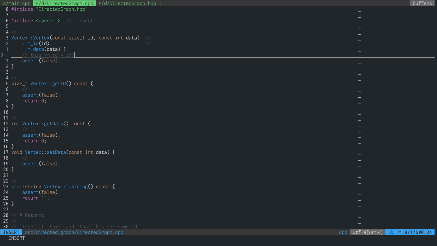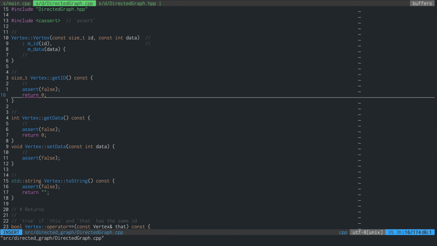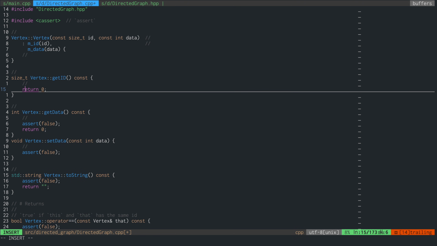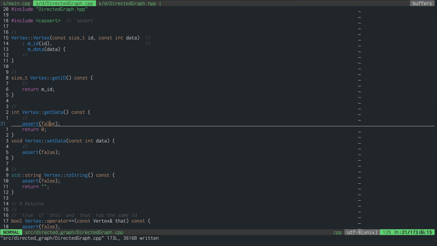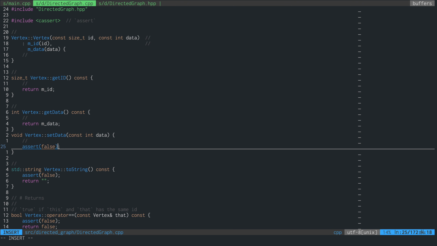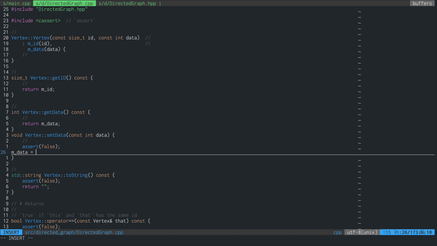Alright, then moving on, vertex get id. This is pretty simple. You just return the id, and since we're returning by value, we don't need to worry about mutation in this case. Same thing with data, just return the member m_data, that's it. And for set data, also pretty simple, just make sure to assign that passed in value to the member variable.